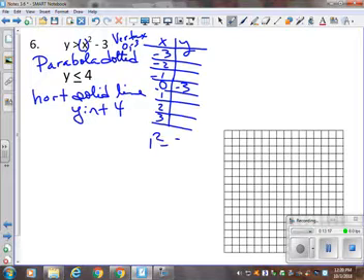Because I can go 1 squared minus 3 is 1 minus 3 is negative 2. If 1 is negative 2, so is negative 1, because of symmetry. 2 squared minus 3 will be 4 minus 3 is 1. So 2 is 1, and so is negative 2. 3 squared minus 3 is 9 minus 3 is 6. So that means both of the 3's are 6. That's what symmetry is all about. You only have to calculate 3 points and you've got the other 3 on the other side of the vertex.